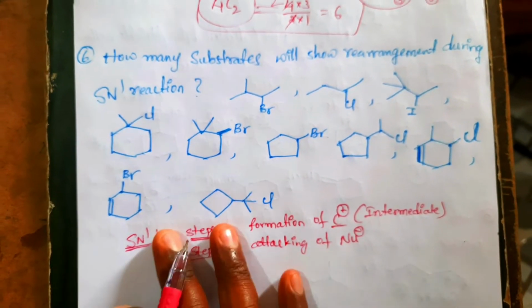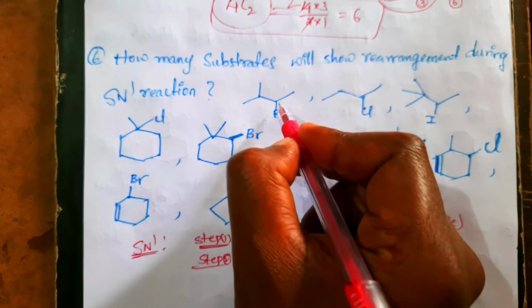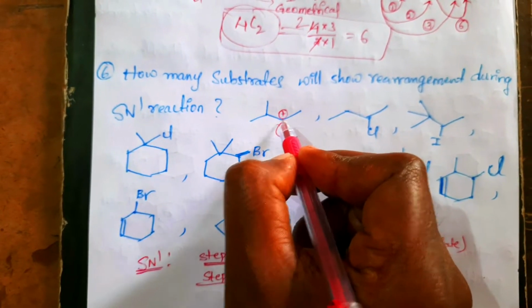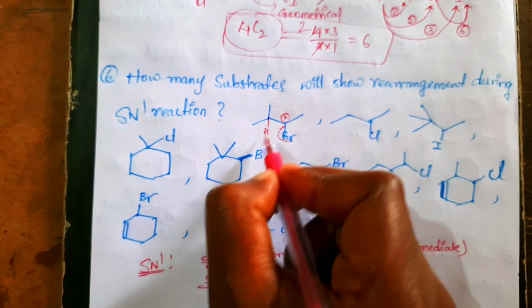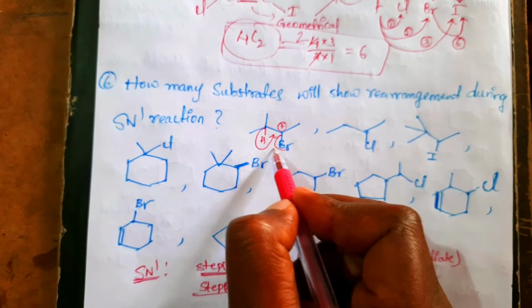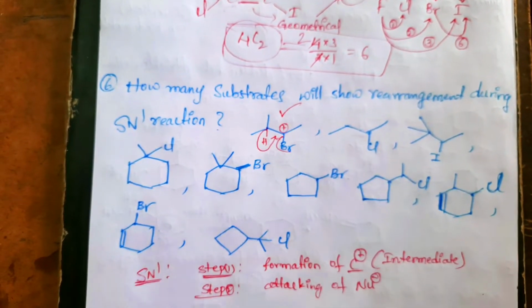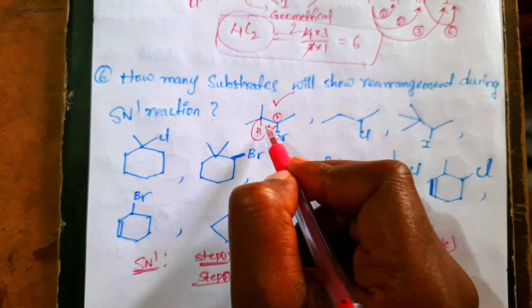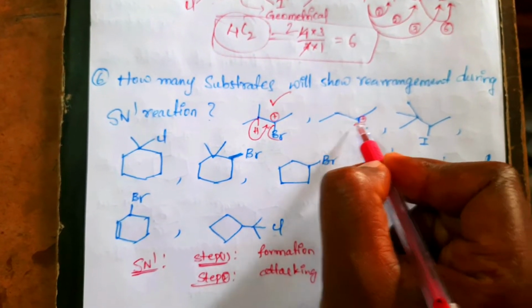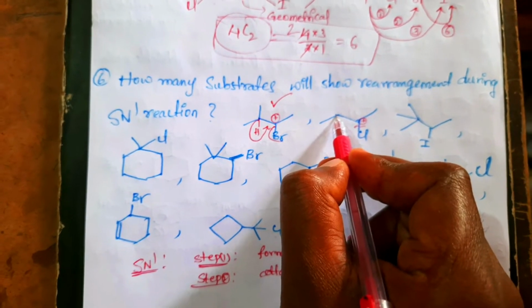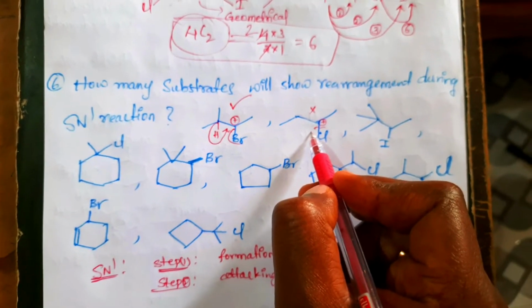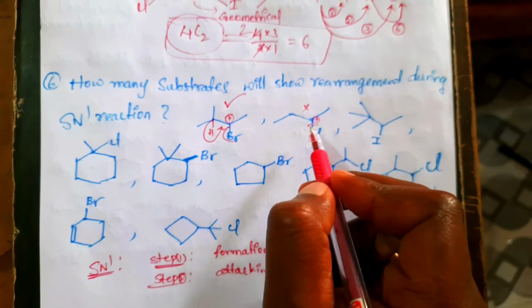It depends on the stability of the carbocation. Now you see here, whenever this halogen is lost, we get the carbocation here. It is secondary, and there is a possibility of getting a tertiary carbocation, so a hydride ion shift takes place. So there is a rearrangement. This compound will undergo SN1 with rearrangement. But whereas for this chlorine, whenever it breaks, we get a secondary carbocation. This carbon is also secondary, so no rearrangement in this case. It participates in SN1 as well as SN2, but there is no rearrangement at all.